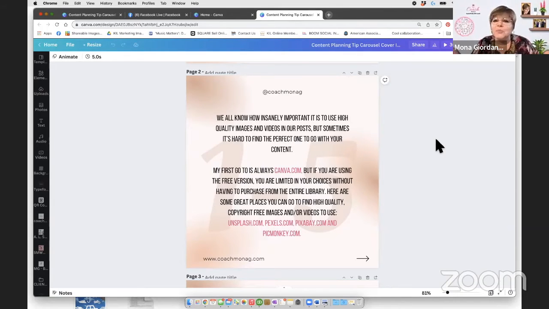canva.com. Now, you're going to be a little bit limited with the free version as to how many different images and videos and things you're going to have access to. But honestly, there's a ton of them. And if you're looking for something specific and you don't find it available in Canva for free, you can also purchase images or elements or various things in Canva, usually for just like $1 a piece. So, I mean, how bad is that? It's not that expensive. But if you are a content creator and you're using a lot of videos and a lot of images, then I just want to say it is perfectly advisable to upgrade to the Canva Pro account.